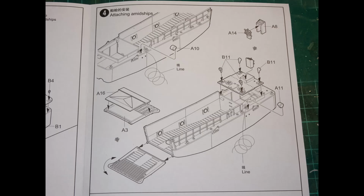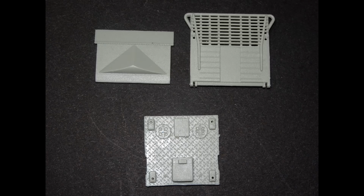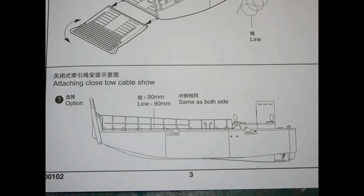Now you can put a line on here if you want the front part to be lowered and raised. I personally didn't go for that. But as you can see, lovely detailing on such a small scale.